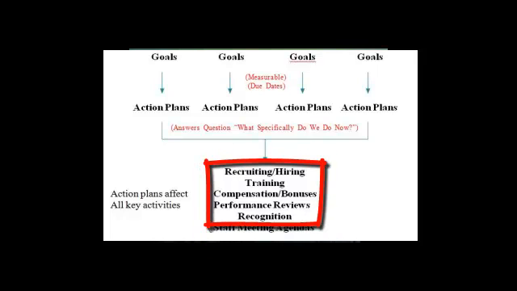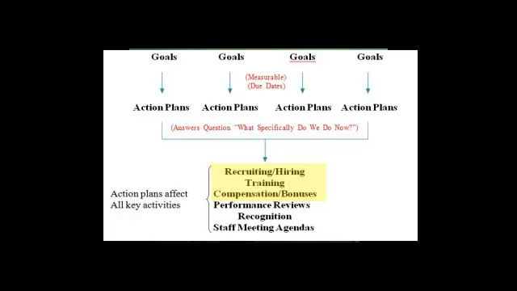Notice that the first 5 areas all relate to your people. You must surround yourself with people who are capable of carrying out the action plans that you've established. Your success depends on it, and you accomplish this with the first 3 items. And only then will you know you've got the right people in the right jobs that are well trained for the job and they're motivated to do the job. You then support that initial effort to sustain their success with the next 2 items. The last item is what keeps everyone focused. This is where you will monitor the activity, and what we will discuss now is what you will monitor.